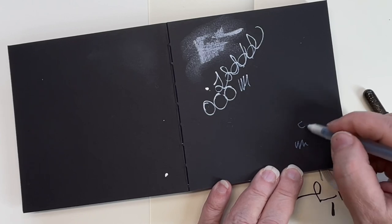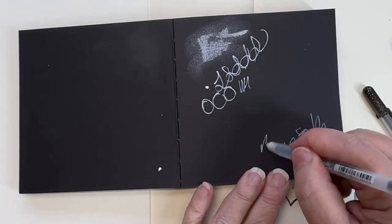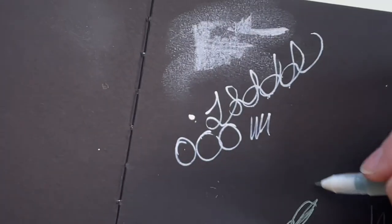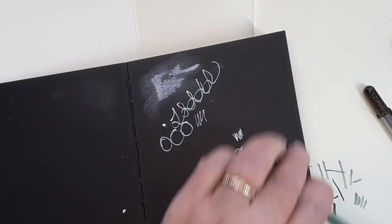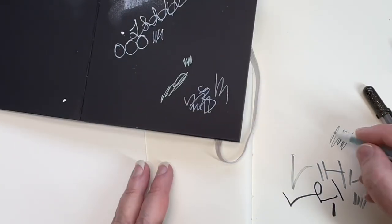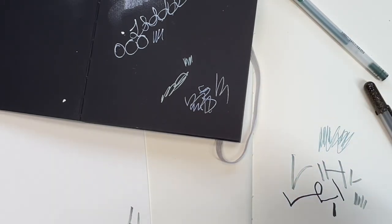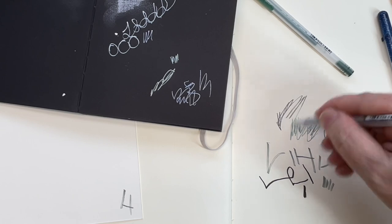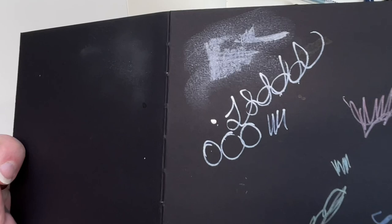I've never tried, ooh, they do. Wow, I never tried these pens. Wow, can you guys see that? They're metallic, really metallic-y. Let's see what they look like on here. Ooh, they look so different on light. Wow, they flow really nice. Jelly Roll Metallic by Sakura. Interesting. I love the way they look on the black.